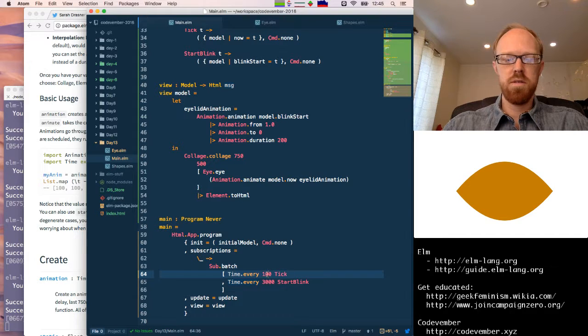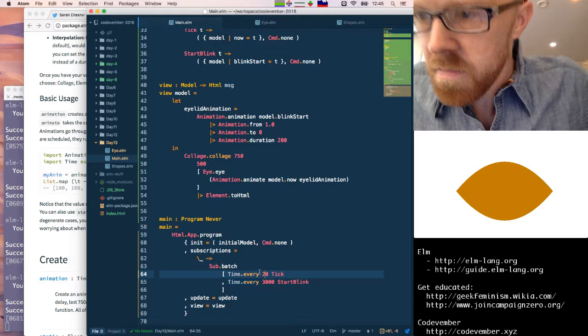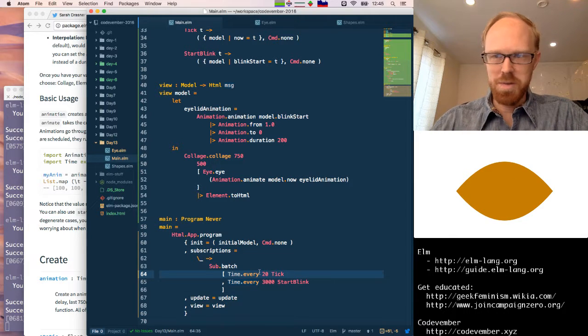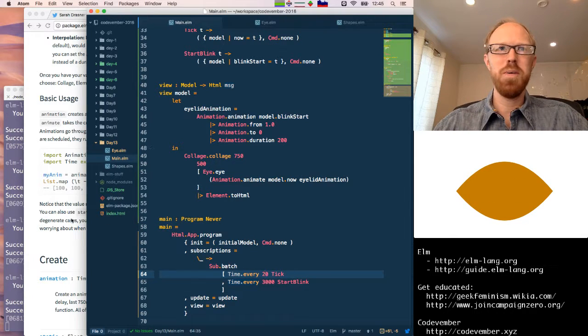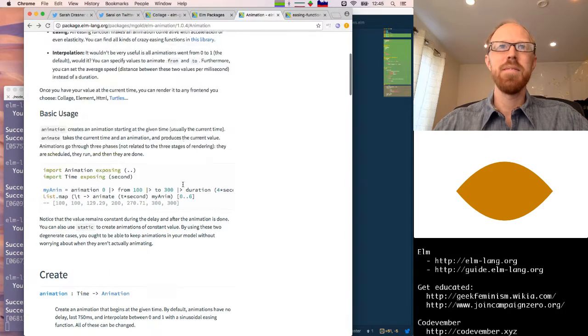I'm going to increase the frame rate of our animation. And there's a problem with our blink. We never open the eyelid again.